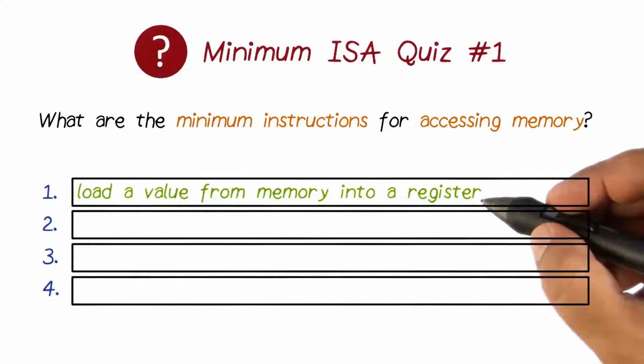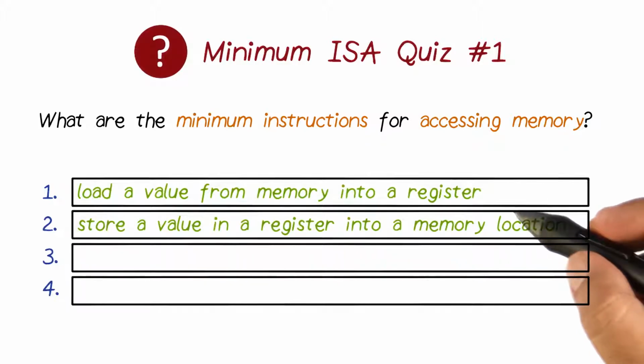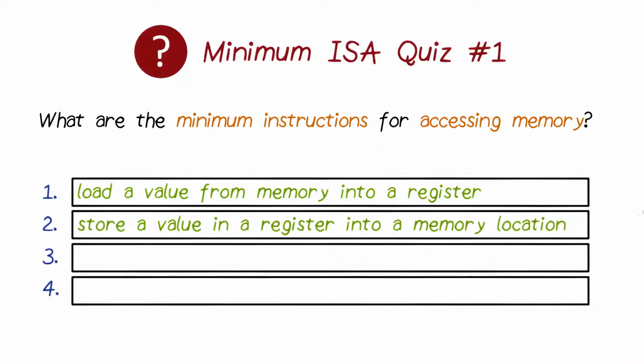One of the key operations that is needed to support the memory operations is an ability to load a value from memory into a register. And the second one allows us to store a value from a register into a memory unit. So load and store operations are a must, and those are important for deciding the data paths. In other words, one of the most important data paths is from memory to a register.